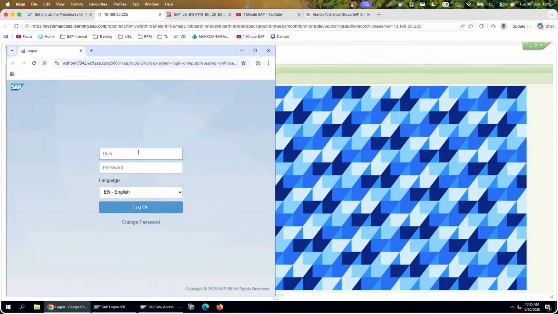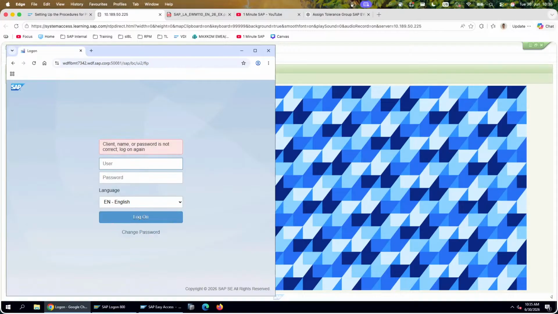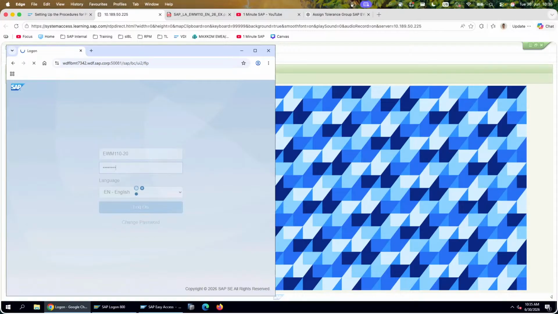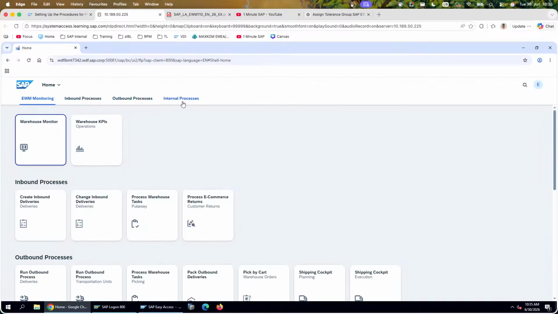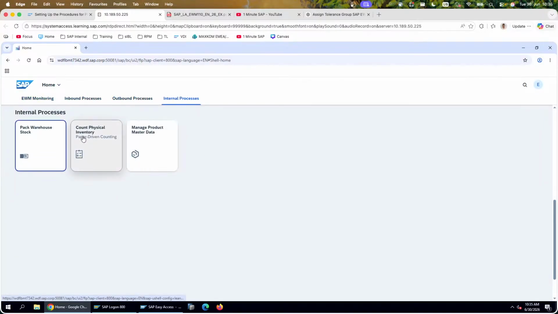So you can navigate to the Fiori Launchpad from SAP GUI, right? Internal process, count physical inventory, paper driven counting.